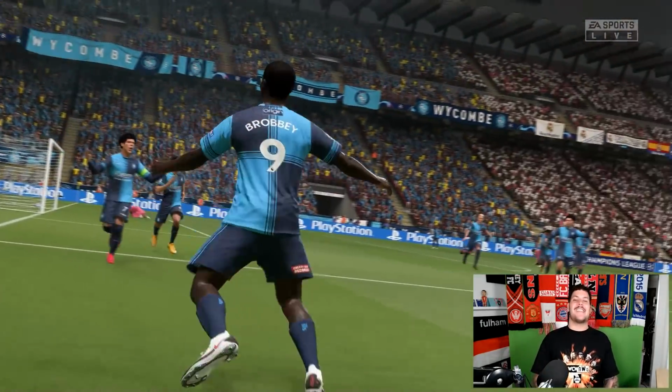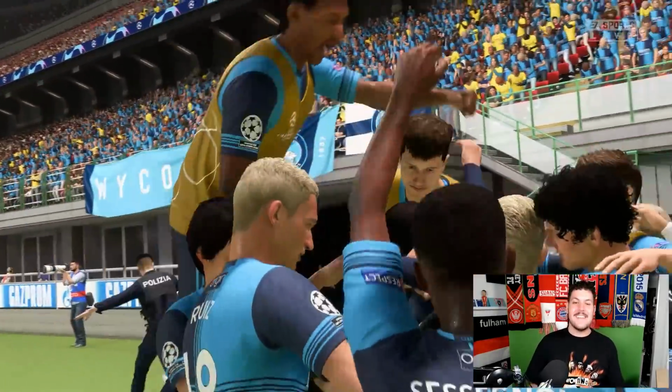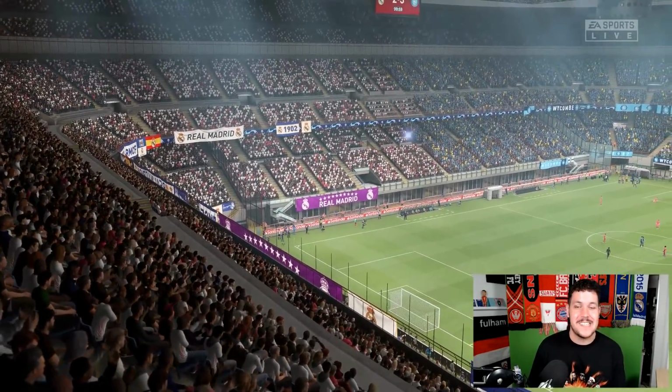Come on, Broby. Brian Broby. Look at the scenes here. Look at the scenes. The 105th minute. Brian Broby giving us the lead. Let's go, lads. How good was that, though, to hold onto the ball from Ledesma? Holy shit.